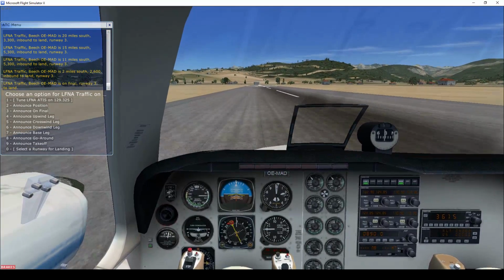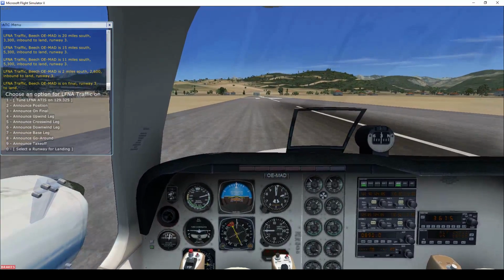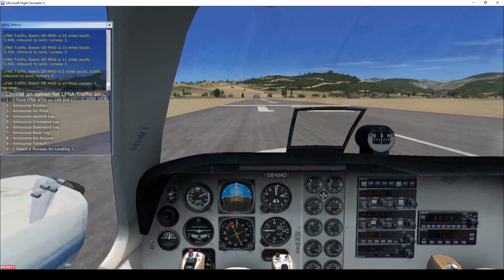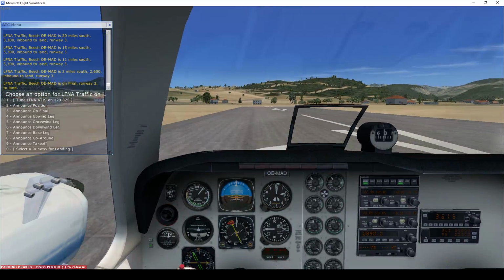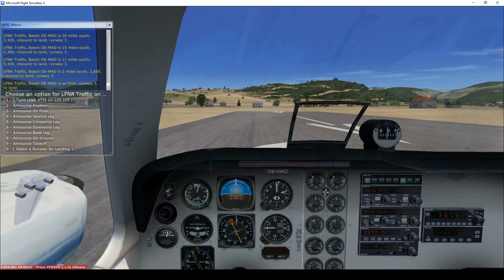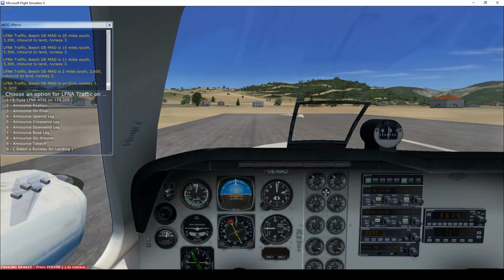What if I try putting the parking brake on? What does that do? It doesn't do anything. It doesn't put the parking brake on. Oh, there you go. Because I was using standard brakes. So the parking brake seems to be the best way of actually slowing down this plane.